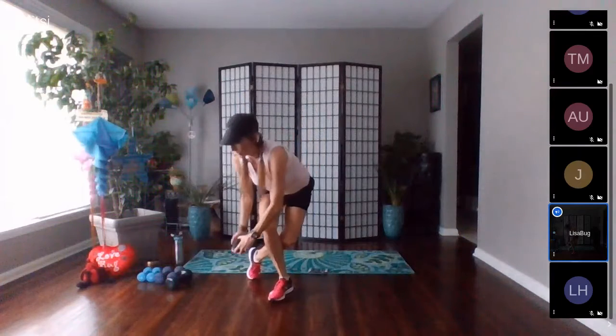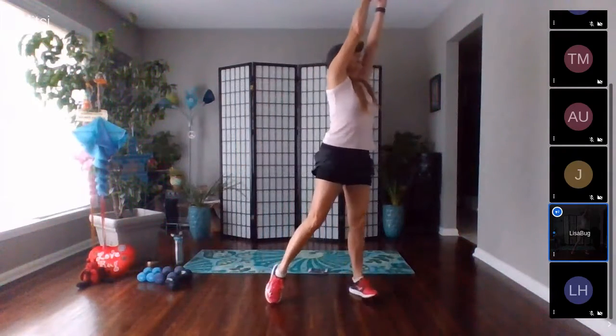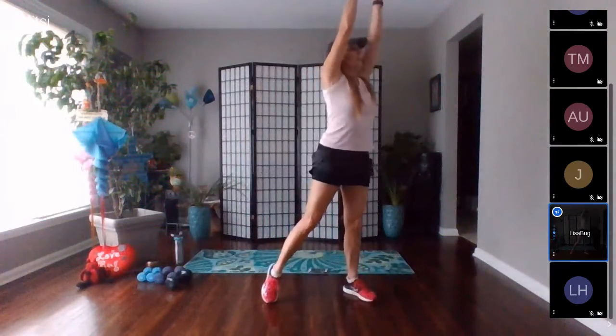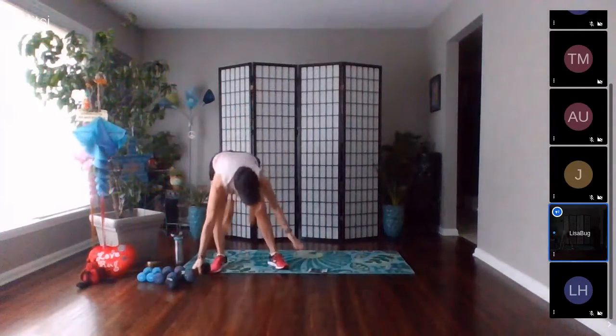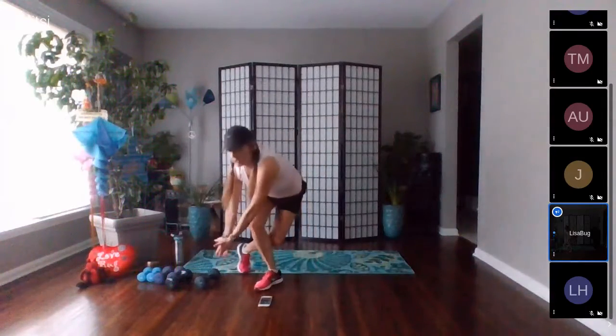So holding on to it end to end. Cross your right foot behind your left and reach your weight to the floor. Then reach it up to the ceiling. Down and up. It's a curtsy lunge with an overhead press. All right, 60 seconds. Now, if you don't have a weight, you're just here reaching down, reaching up.